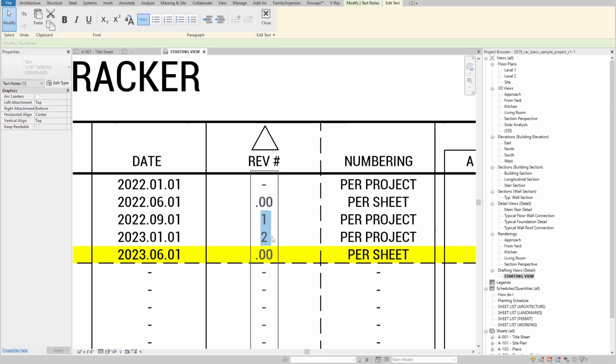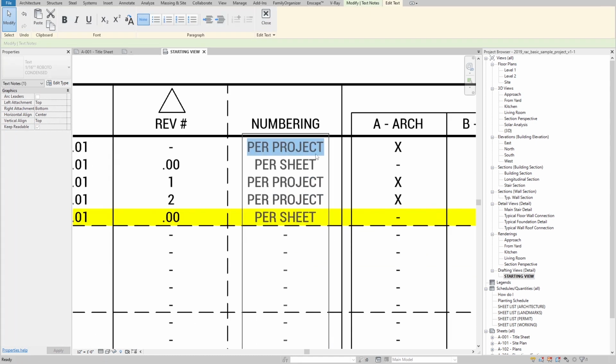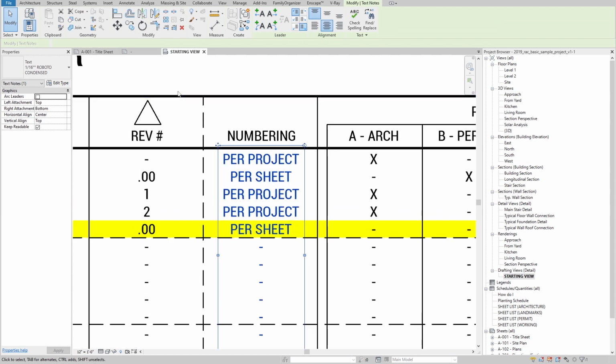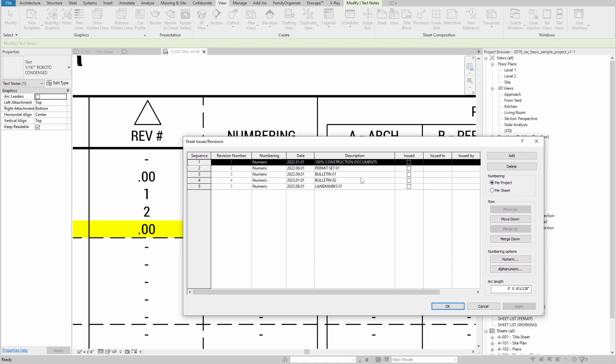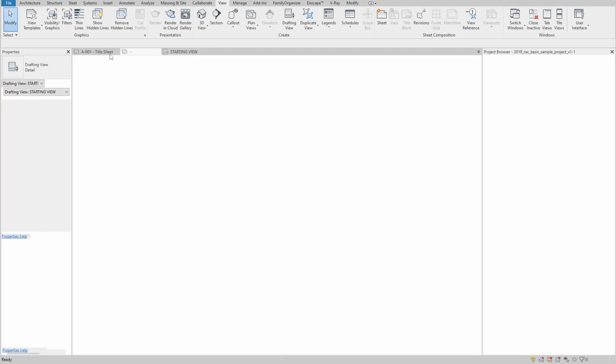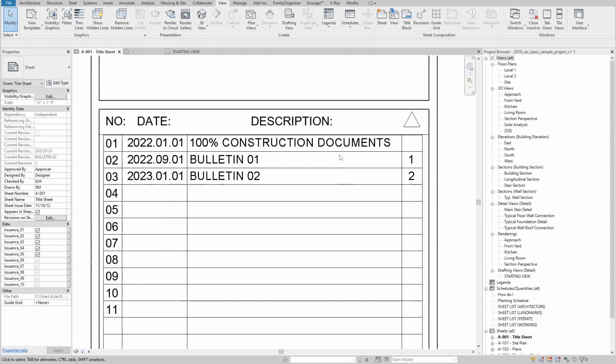Now we do want 1 and 2, and you can see I wrote this in. We'll go into this in another part of the video, but it's per project. So let's go ahead and view revisions. And you can see, because I'm issuing in this, quote unquote, status of the project, I could set this to be none and this to be none. Because remember, it shouldn't be 1, 3, 4 to match the sequence. This is also going to be none. This should be 1 and 2. So that revision number right there now matches up 1 and 2 for bulletin 1 and bulletin 2. So if we go back to here, we can now see that that's matching.